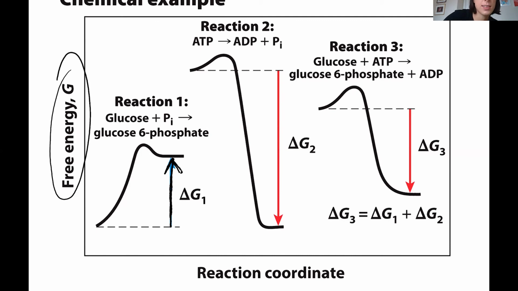And so this is non-spontaneous. It's an endergonic reaction. So something like taking glucose and adding a phosphate to make glucose 6-phosphate takes work. But we also know that this reaction up here, taking ATP and breaking it into ADP and phosphate, this is one of those coupled reactions, clue here. And you'll be seeing ATP a lot.